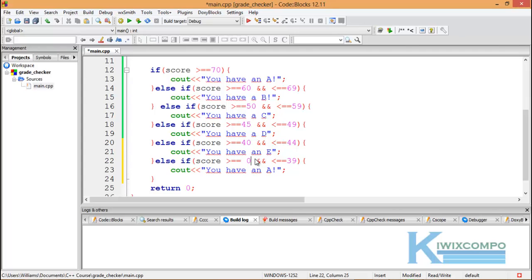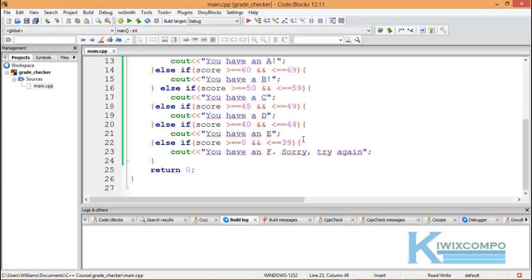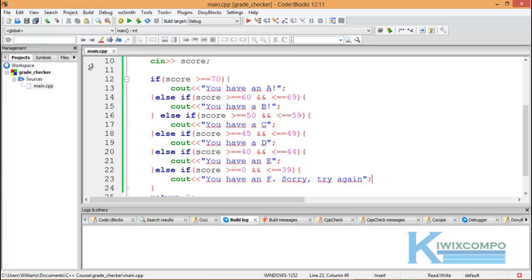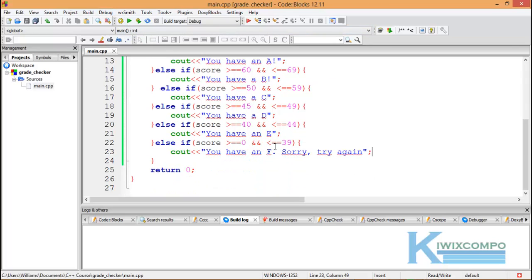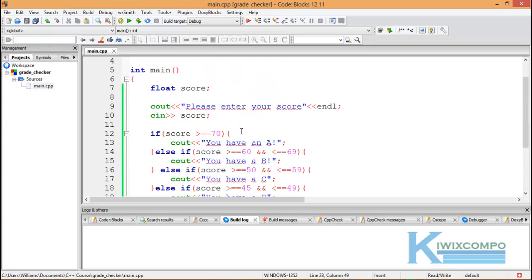Yeah, okay. Now this looks cool, and okay, so you have an F, maybe, sorry, try again, something like that. Or you can put something more meaningful. Now this is how it looks.